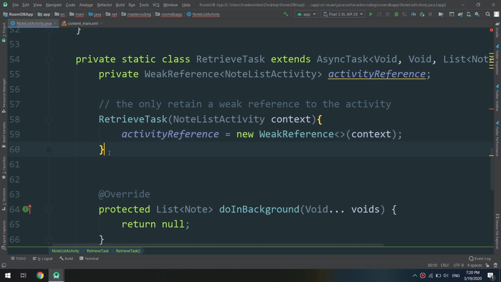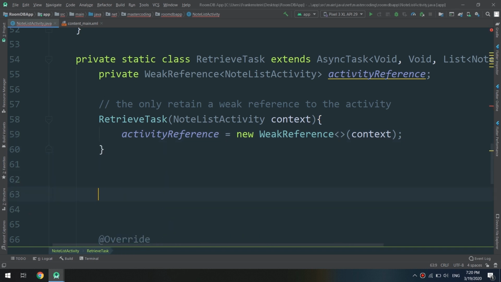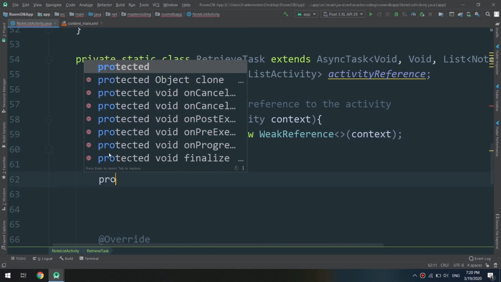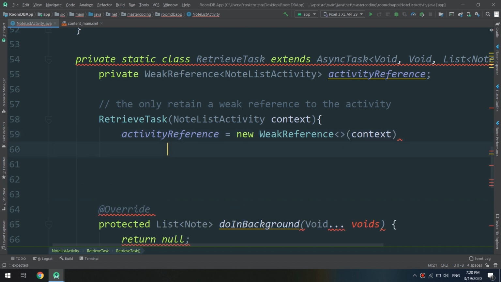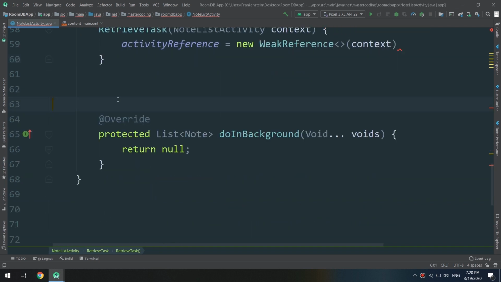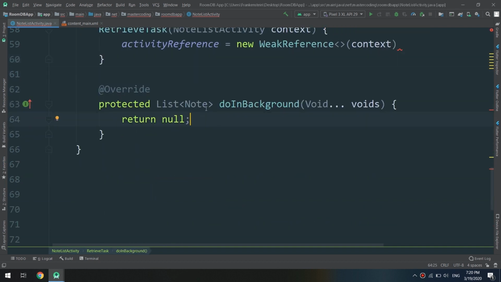Now let's create another list, protected. Okay, sorry, we have created here the doInBackground. This is the list, it's very good. Returning statement.